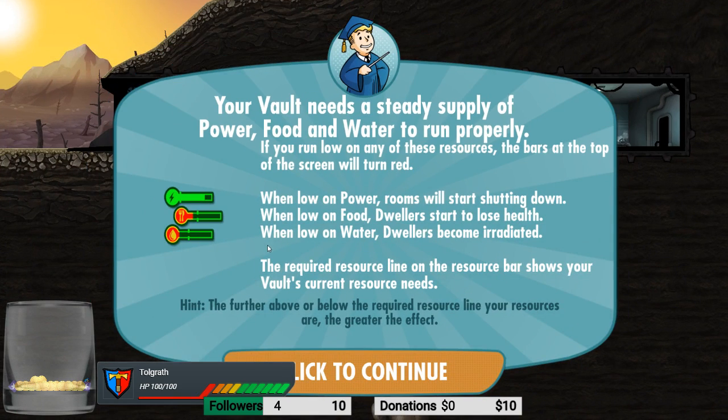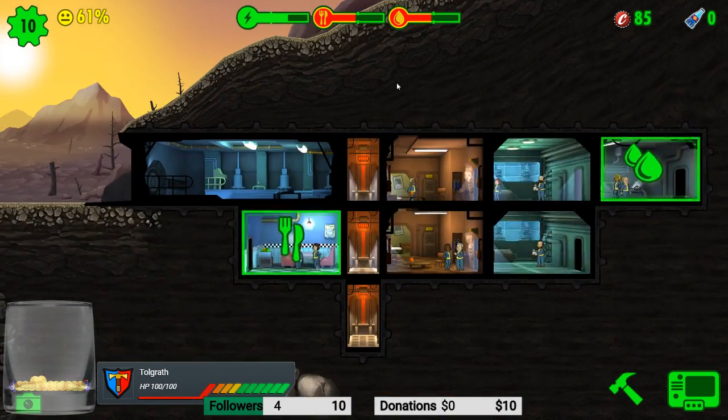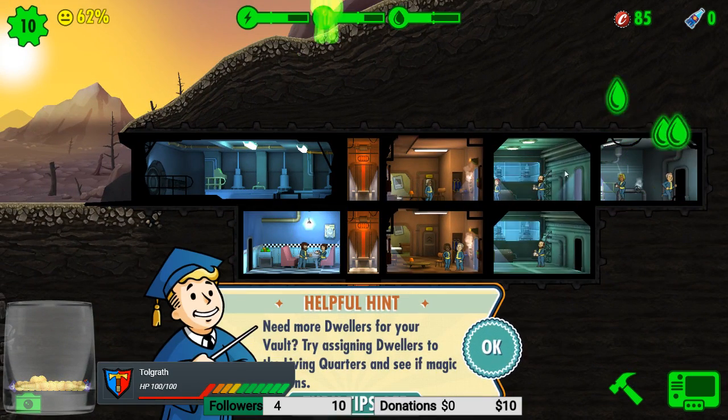Oh, your vault needs a steady supply of power, food, and water to run properly. If you run low on any of these resources, the bars at the top of the screen will turn red. When low on power, rooms will start shutting down; low on food, dwellers start to lose health; low on water, dwellers become irritated. The required resource line on top of the resource bar shows your vault's current resource needs. Okay, I see. The further above or below the required resource line, the greater the effect. Okay, I get that. So I'm under effect here, so I need food, water. Now I'm good.